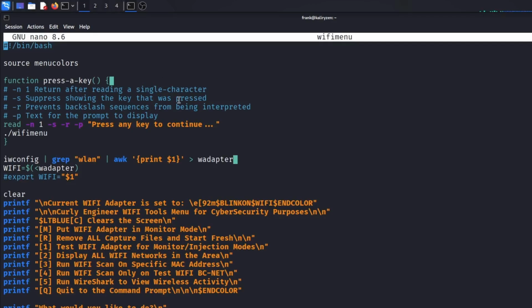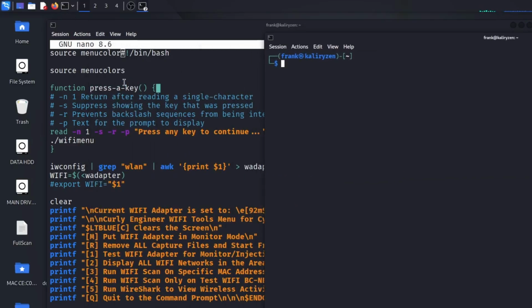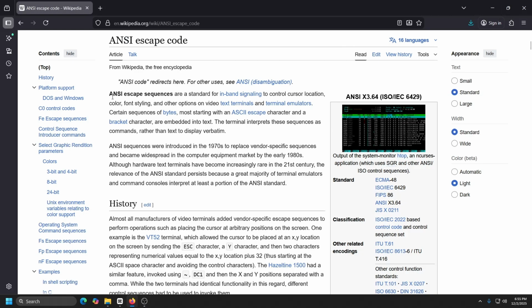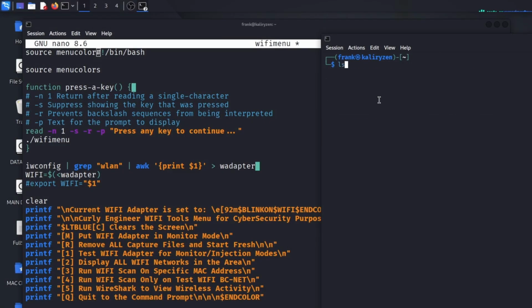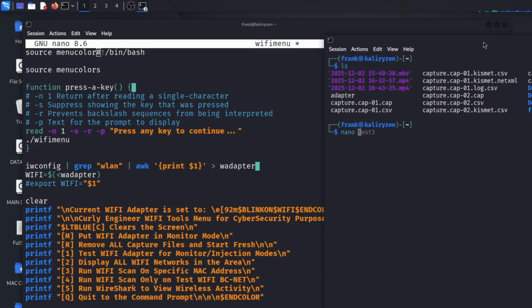Now, I created a function. First, I'm using the source. Let me just start from the top. This source. Let me make this window a little smaller, and I'll open another terminal because I want to show you that file. We'll get into colors later, but this is just a simple example of how you can have colors. I didn't have to have colors in here, but you're using escape codes to change the colors, which I think is pretty cool. But what I did was take it a step further, and I created a separate file that I can use in any of my scripts. And I basically called it menu colors.